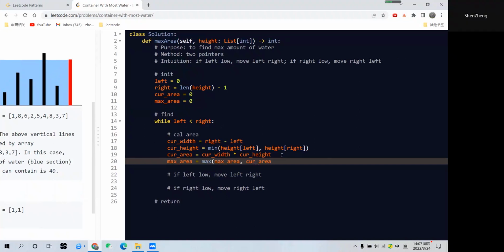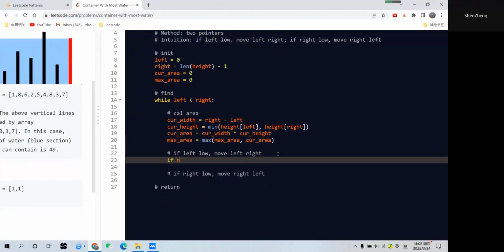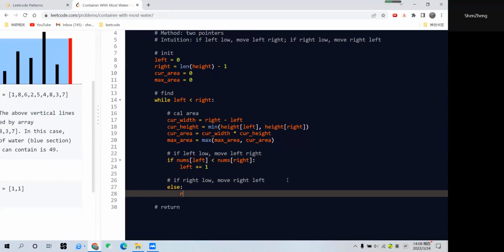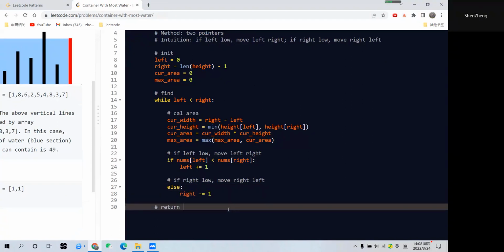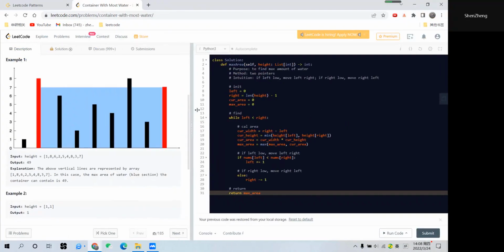Now that we've finished calculating the area, we have to think about how to update the pointers, right? As we mentioned earlier, if the number on the left is smaller than the number on the right, we want to move the left pointer right, and otherwise we want to move the right pointer left. Once we finish the coding part, finally we return the max area. Now let's submit to see if it works.